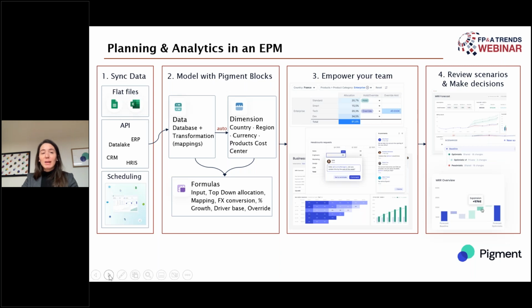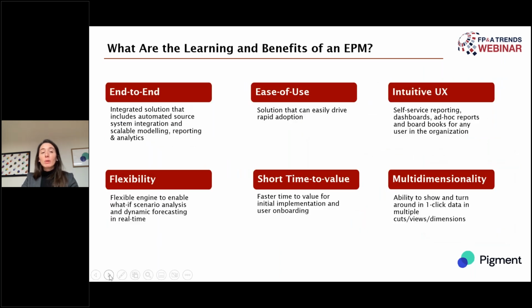If we move on to the next slide, Hans. There are a few learnings that I would like to highlight here when it comes to setting up an enterprise performance management system. We all love technology, of course, because it makes our team gain efficiency, but it's more than that. First, it's an end-to-end product. It enables cross-functional collaboration, which is always great for team success. And that ensures that all stakeholders have access to the same source of information, so a single source of truth, that also engages them and makes sure that they are aligned.